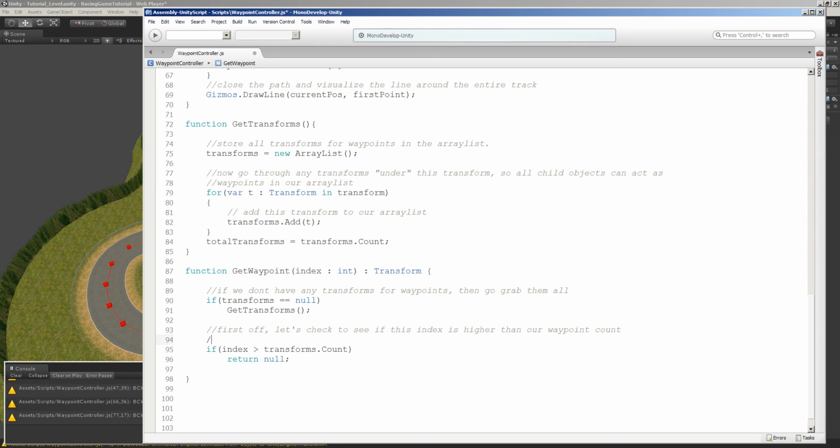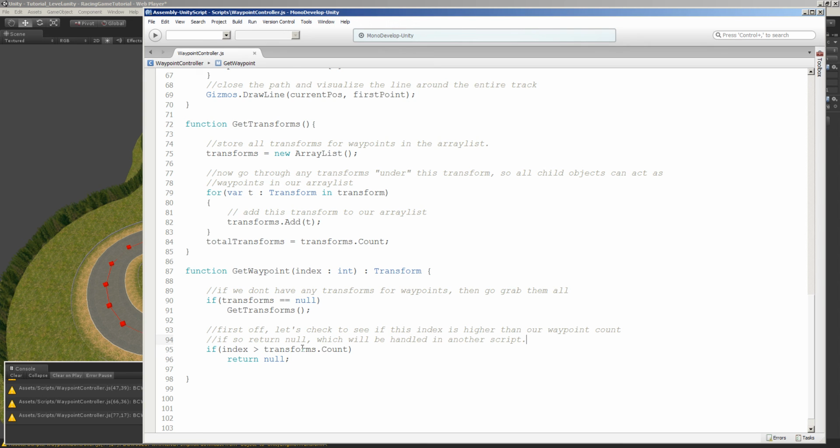If so, return null, which will be handled in another script for right now. It'll be handled in the game manager if this returns null, so it'll error out with a warning from that.